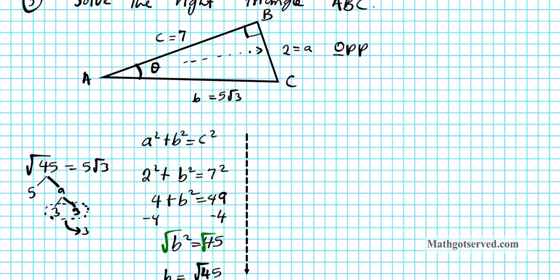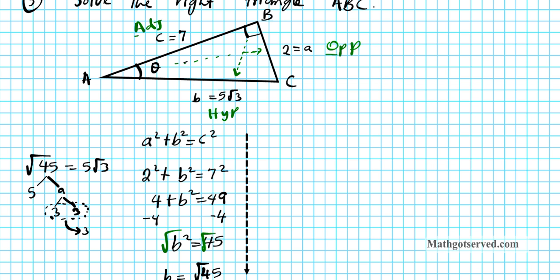Let's use a different color so it doesn't look so similar. So that will be the opposite. The hypotenuse doesn't change, but the opposite changes depending on what you want to call your reference angle. So this is a hypotenuse. The side always opposite 90 degrees is always your hypotenuse. And the other side is your adjacent.